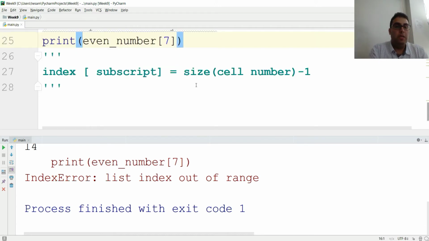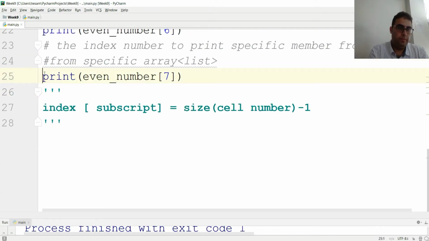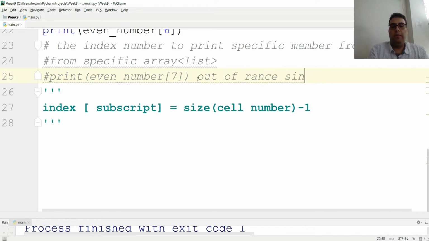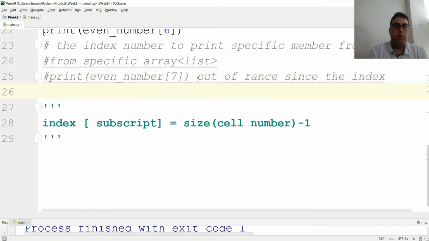So this is what we call out of range. I'm going to comment that. Let me just minimize this a little. So what we call out of range: since the index or subscript, whatever you like to call it, does not exist.